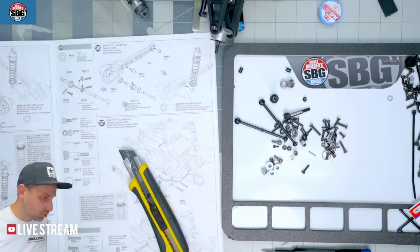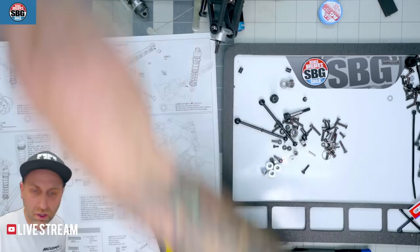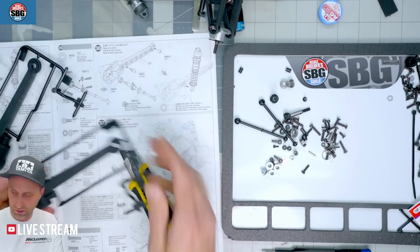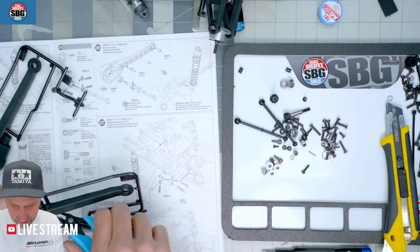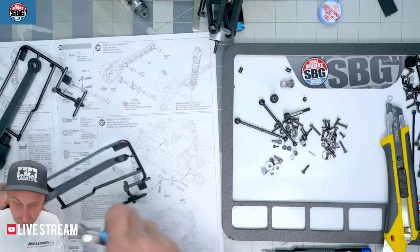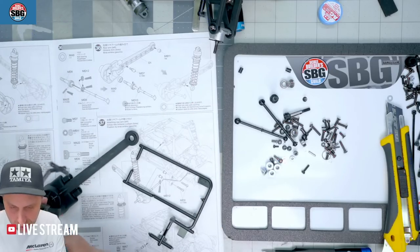And we're going to start building some trailing arms. Which are here. Ooh, these look chunky. Lasering some special items. I already asked about those. I want one. Laser.